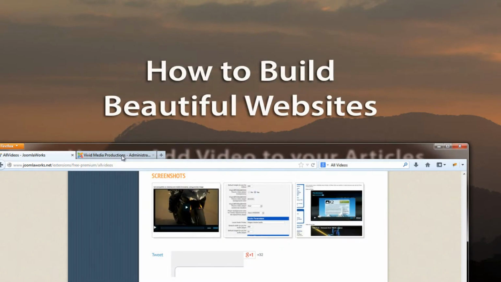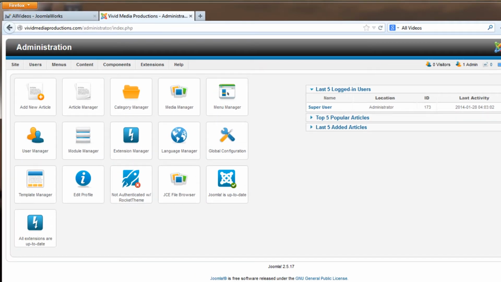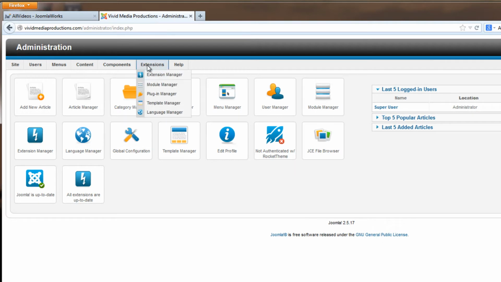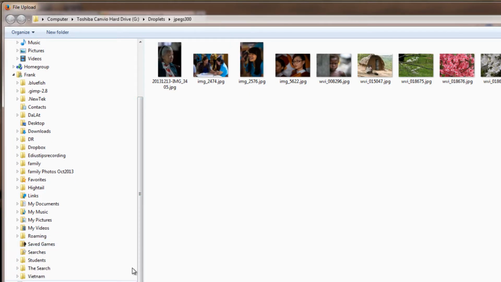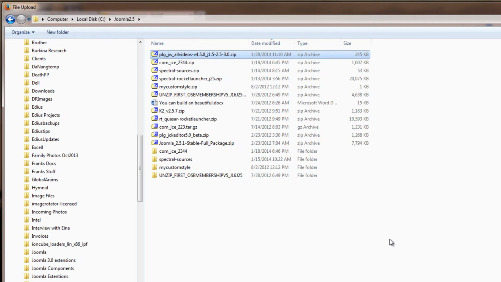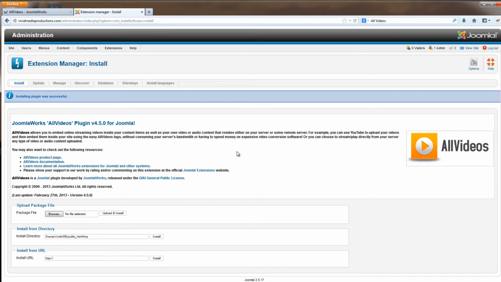Okay, now let's open up our Joomla backend, our Joomla control panel, and install that little extension. We go to Extensions, Extension Manager, go to Browse, and then we'll navigate to the folder where we dropped that little extension. And even though it's a zipped file, that's okay. Most of the plugins that you install into Joomla, all of the extensions usually are zipped files, so don't worry about that. Don't have to unpack it first. If a vendor does want you to unpack it first, they usually put that right in the file name. Okay, we get our lovely little message here that it installed successfully, and we are now ready to start working with the extension.